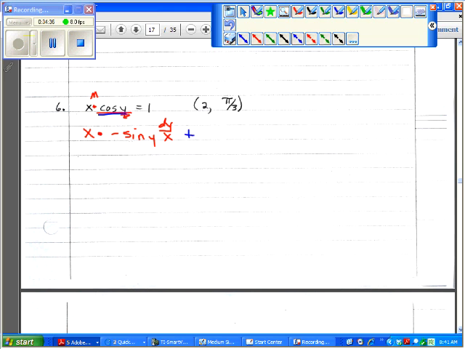Now we have to say plus second, cosine y, times the derivative of the first, and the derivative of x is 1, so that stays cosine y. Now we can put our equal sign. The derivative of a constant is 0. There we go. Well, you've got to be careful. It's easy to make a mistake.